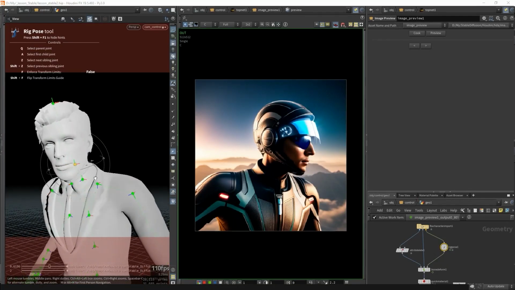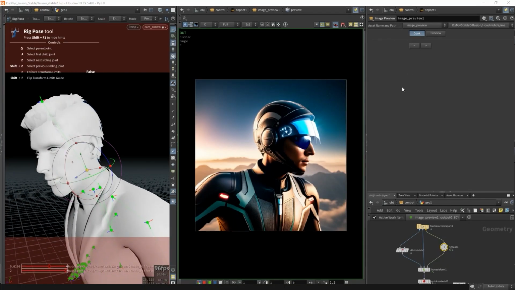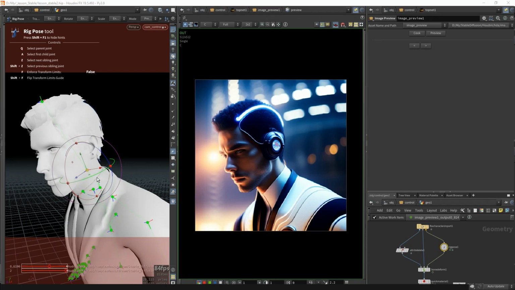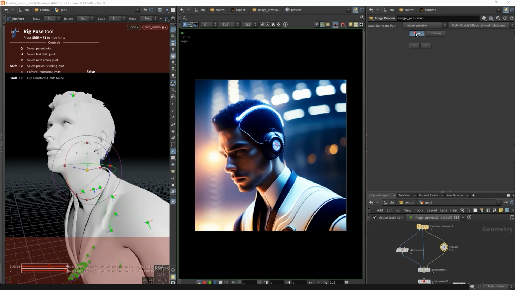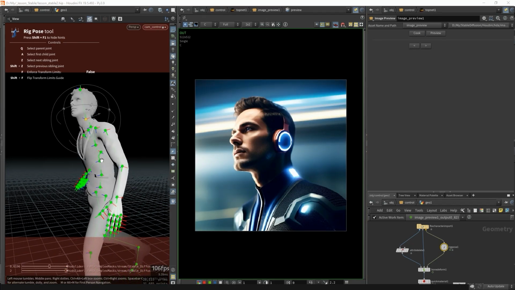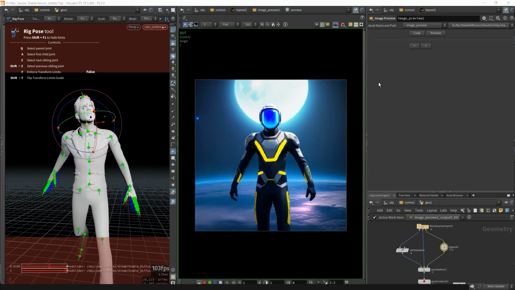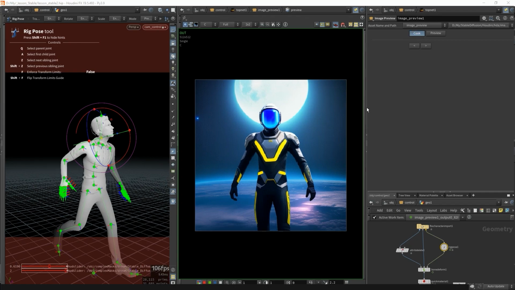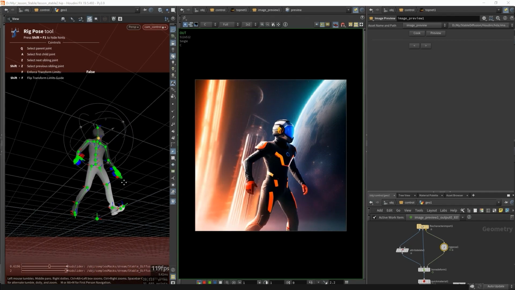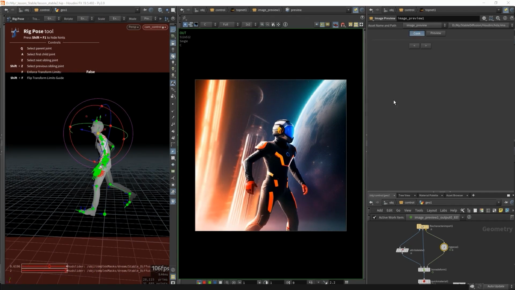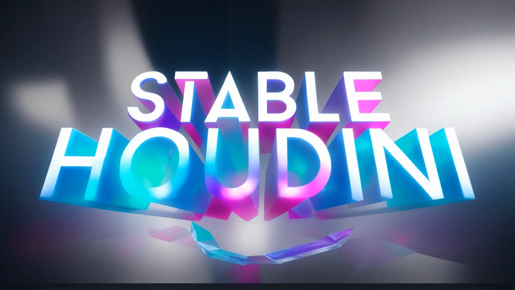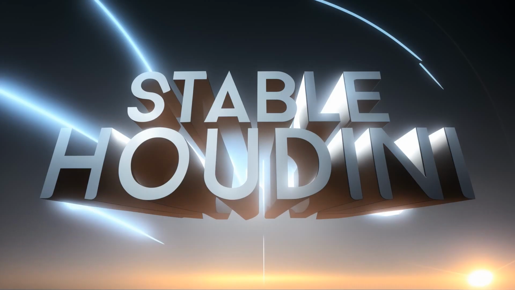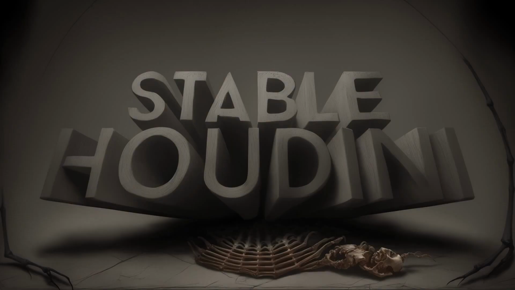My name is Stas and I'm going to continue with my Stable Diffusion toolkit for Houdini called Stable Houdini. If you missed it, Stable Houdini is a set of assets that allow Houdini to generate images using Automatic 1111 and process them in Houdini. Link to assets and to the last lesson, of course, in the description. Today I want to show you how to create dozens of variations of your design in a matter of minutes.